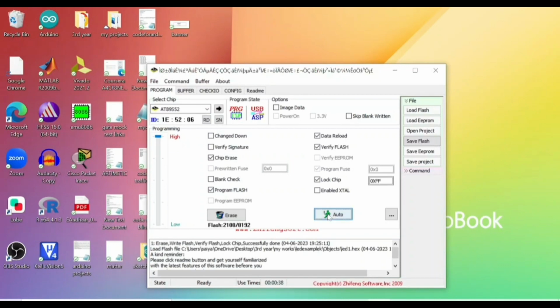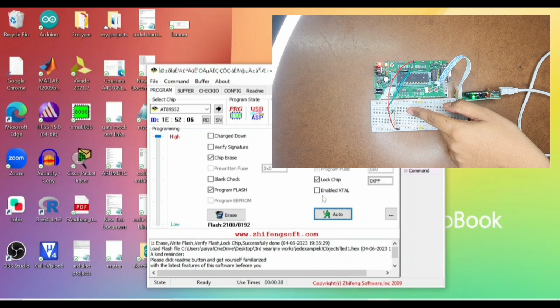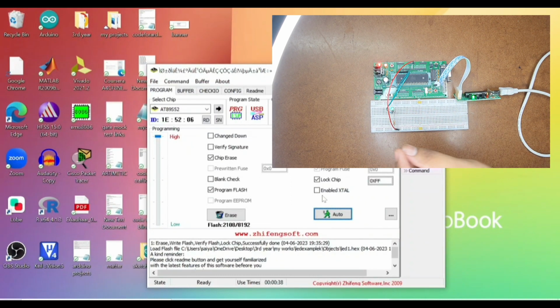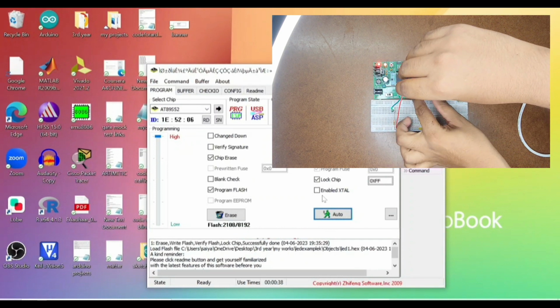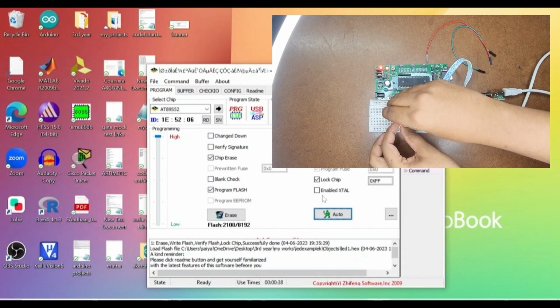Yes, once it is ready, friends, now you can see on the top of the screen a green LED I have connected, and it is turning on and off. You may ask me, how did I connect it? To explain better, let me remove the connections and make the connections again.